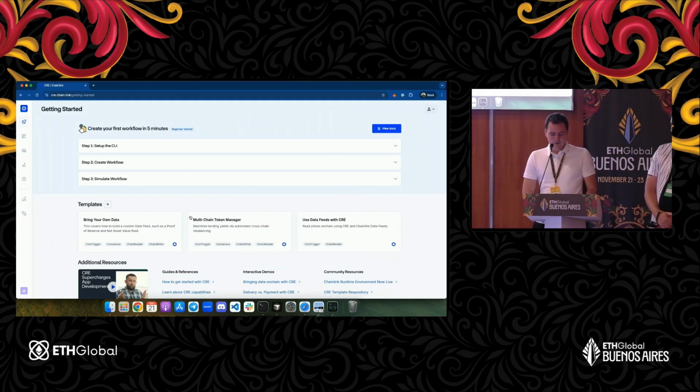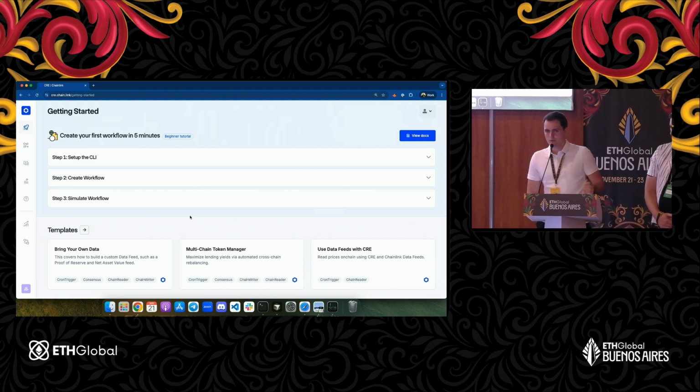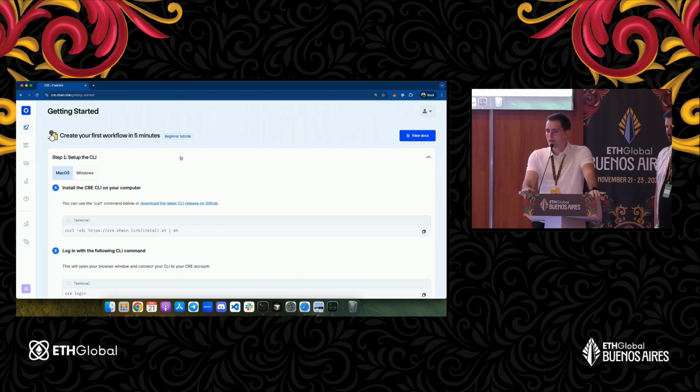Okay. So first you will want to go to cre.chain.link. If you want to type down that URL, or whatever, you'll find it in the docs. So again, the URL is cre.chain.link. CRE stands for Chainlink Runtime Environment. The very first thing is that you need to set up the CLI. The CLI is important because with the CLI we compile these workflows to binaries. It doesn't matter whether it's written in TypeScript, Go, in the future Rust, Python, whatever. The CLI is language agnostic, so it's one same tool that we can use to compile these workflows and also to deploy them. That's why we need a CLI.